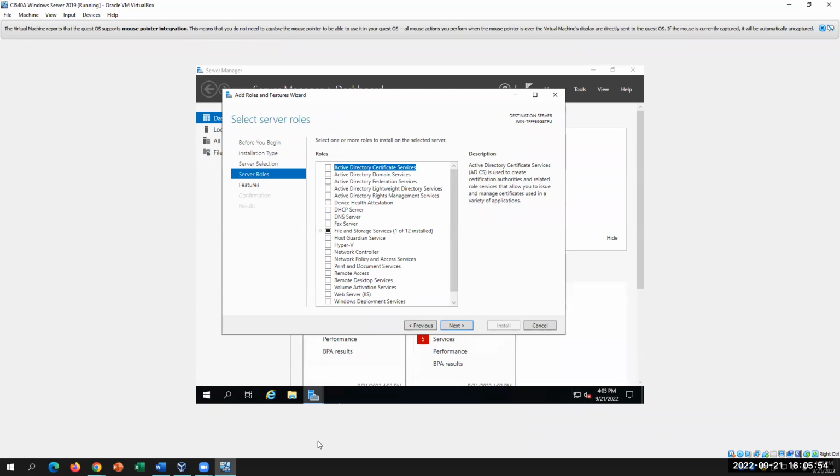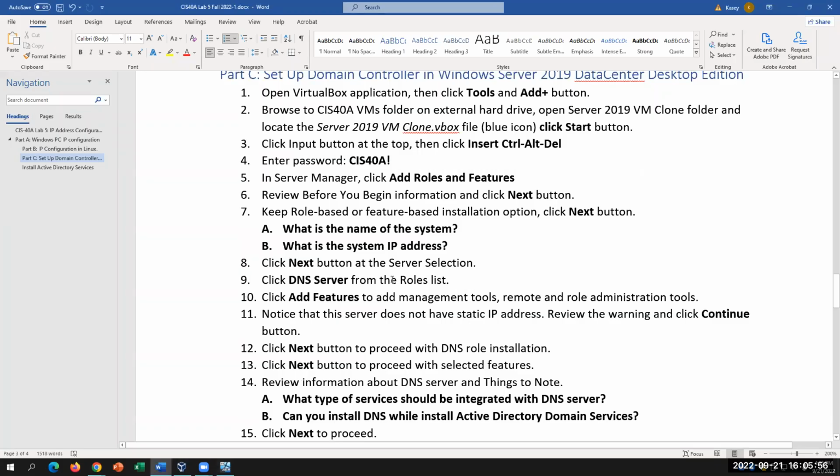So what you want to do is we are going to select the role. DNS stands for domain name server. This allows the system to take the URL, the domain name like www.mynet.com, and convert it to an IP address. Okay, so in any network, you usually would see that there would be a DNS. So we would select the DNS.